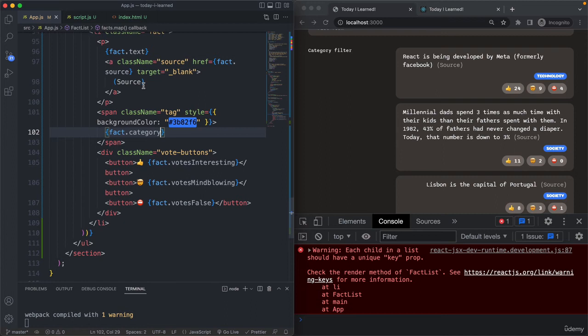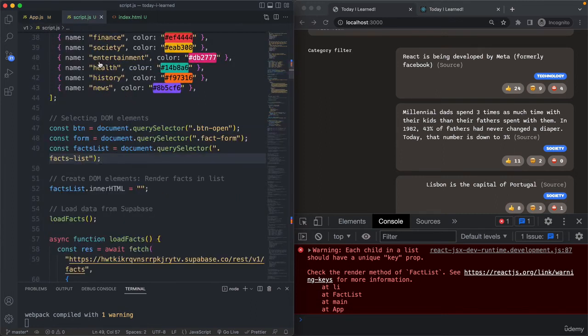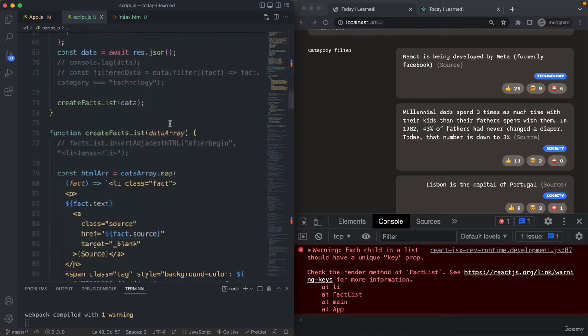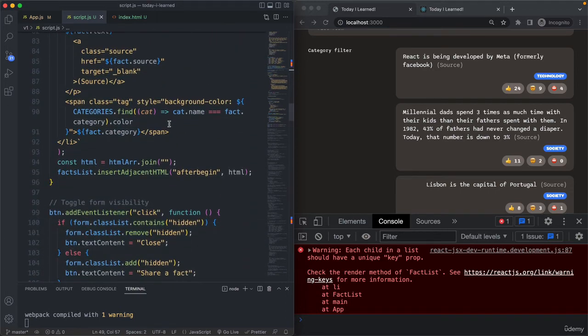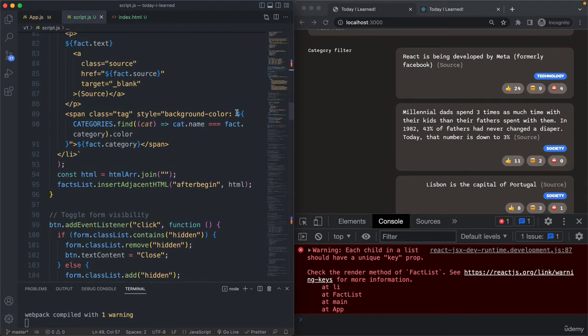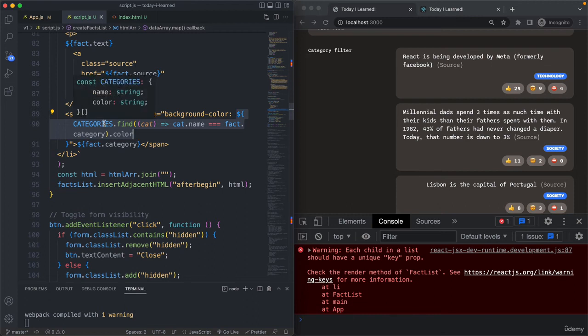So we already solved that problem in the previous lecture, or actually in the previous section, with this thing that we did right here. So we wrote this entire code here, and so now we need exactly the same. Remember, so I'm not going to explain again, so I will simply say that what we do here is that we take the color of the categories array.